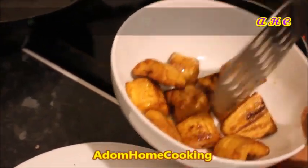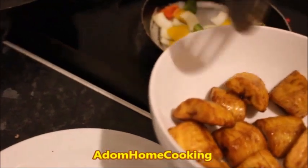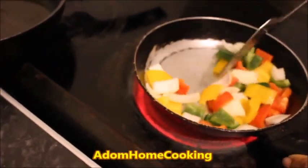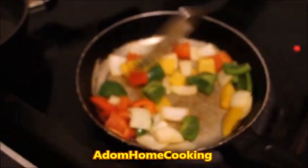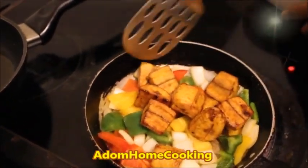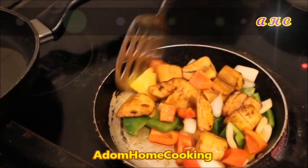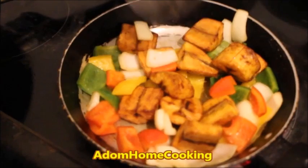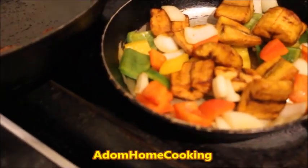This is ripe plantain, which I'll cut into cubes or square. You can cut it any shape at all. I'm going to mix it with the meatball and the vegetable and put them on a stick. So this is my fried red plantain. My vegetable is ready now, so I'll add the fried plantain. Turn the fire off, and then I'll now add my meatballs.